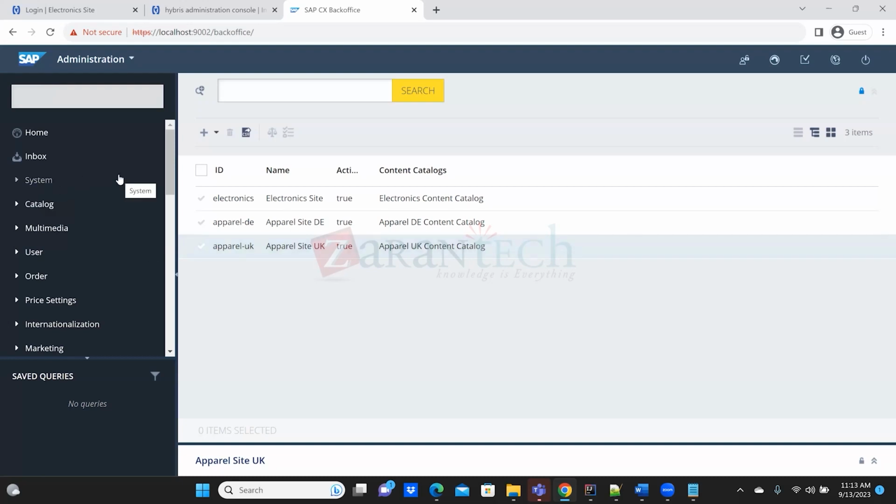Okay, so that's it for today. Please complete your exercise. Yes, I will do. Should I stop the server, or is it fine if it keeps running for a long time? Yeah, it can keep running, that is fine. But after data modeling, stop your server, do ant clean all, start the server, go to HAC, and update the system. Then you can see your changes.